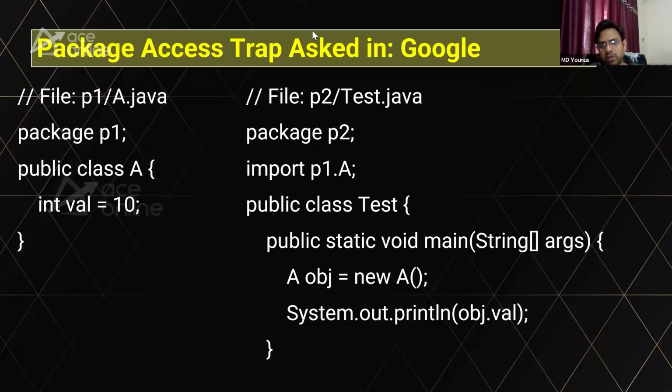I am getting different responses. Some of you think it gives an error, some of you think it prints 10, and even some of you think it will give a runtime error. So whether it is a compile time error, a runtime error, or it prints the value 10. Let's see file test.java. Is this okay? Importing p1.a. Will this line give you an error? Let's go line by line and try to understand. Import p1.a. Will this line give you an error?